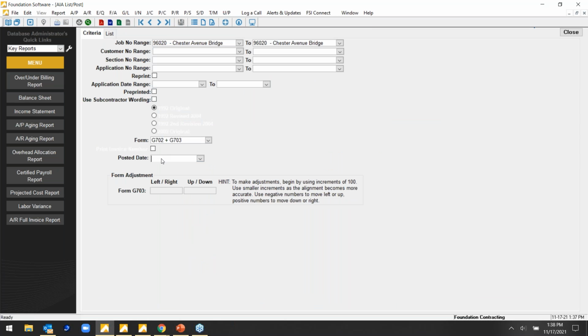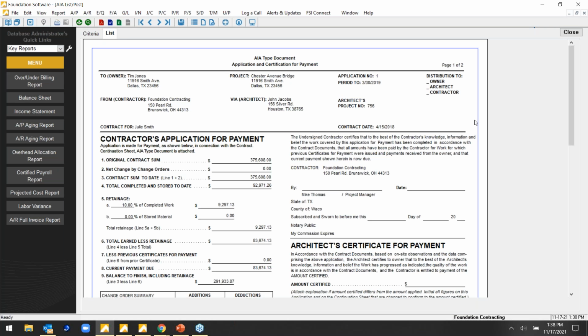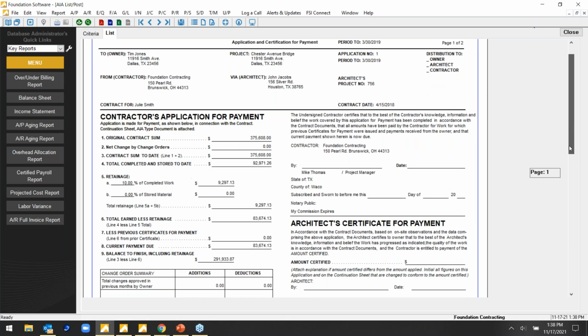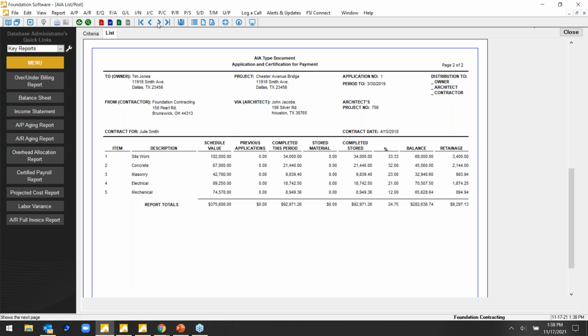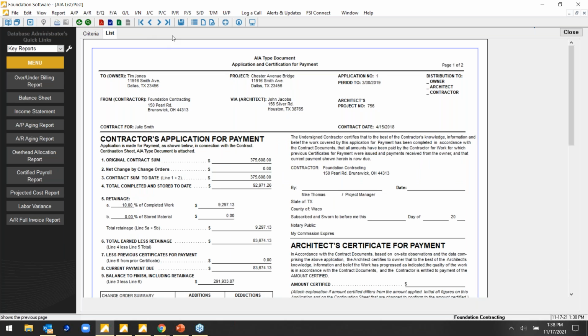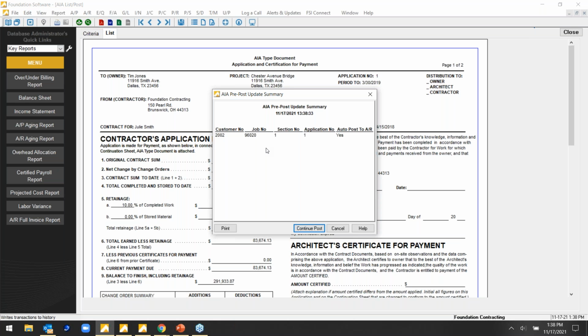And just like we saw a little bit earlier with the certified payroll going on blank paper, same thing here. So your schedule of value billing, we've got the front page 702, we've got the continuation 703, and the really neat part about this from an automation standpoint, integration standpoint, is users have the ability to post from here without having to do separate entries to get the billing onto the books.